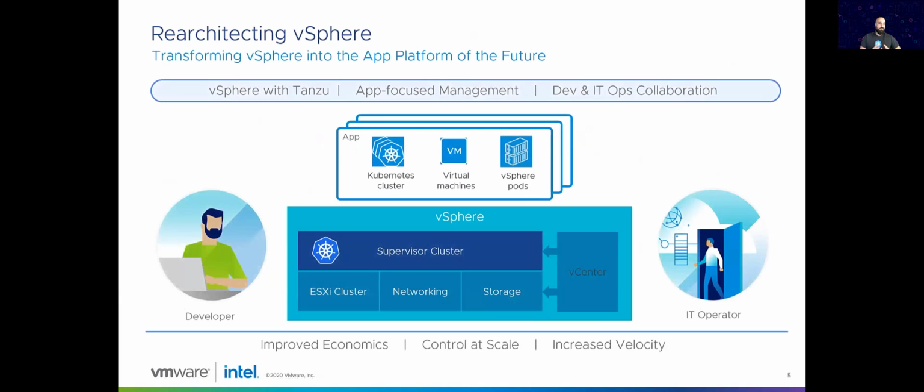So we are starting with the foundation. The foundation is built around vSphere. And when I say built around vSphere, it's actually integrated inside vSphere itself. When you enable Kubernetes services inside a vCenter cluster, each and every one of your ESXi nodes will become a Kubernetes node, a Kubernetes worker. And that means you can actually spin up or schedule workloads directly on those ESXis.